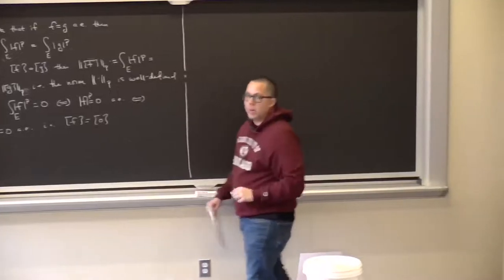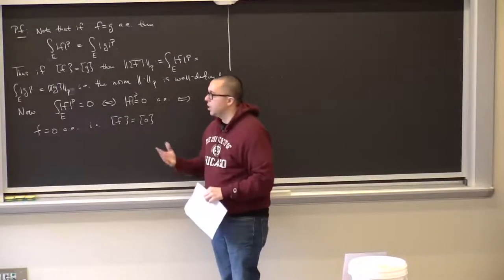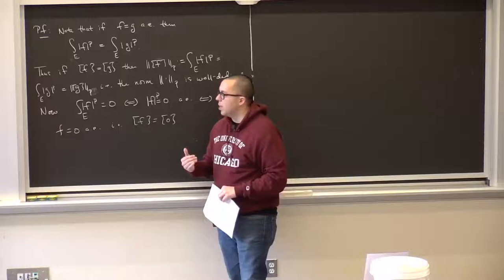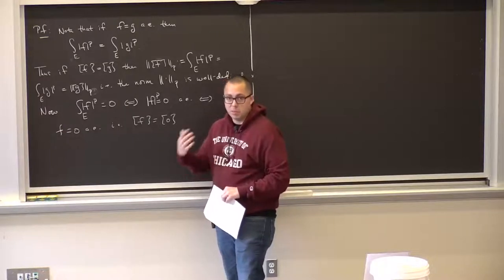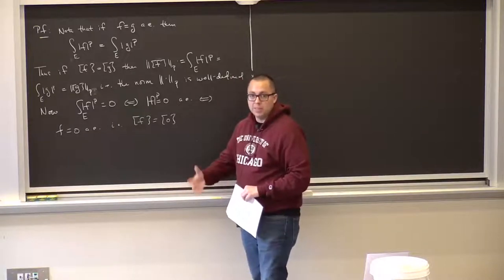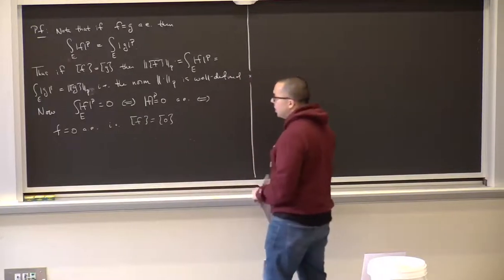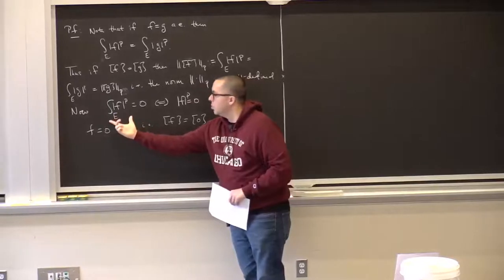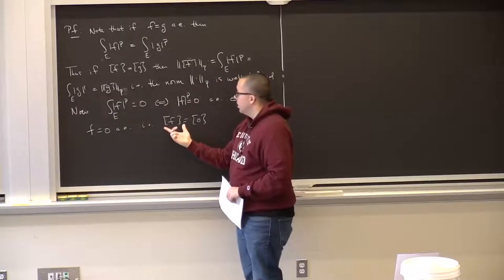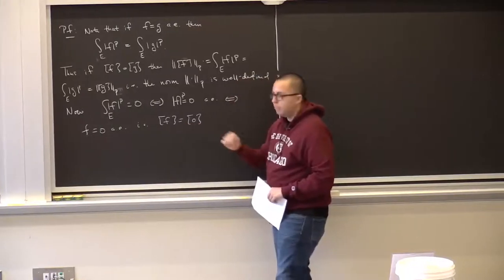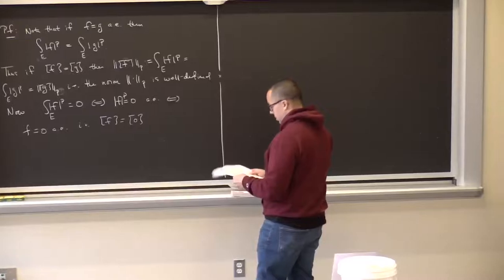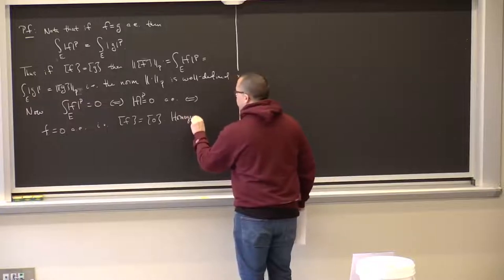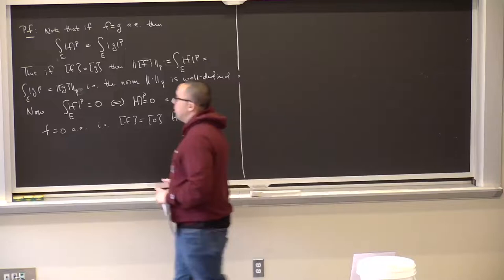Okay, so this was the whole reason why I went through this trouble of explaining to you why, strictly speaking, the most rigorous way of defining LP is as a space of equivalence classes, even though we won't think about them or talk about them that way in the future. That's in fact what they are, because then this LP norm is in fact a norm. If the LP norm is zero, then that element is the zero element. Okay? So that's about the last time I'm ever going to refer to the elements of LP as equivalence classes.